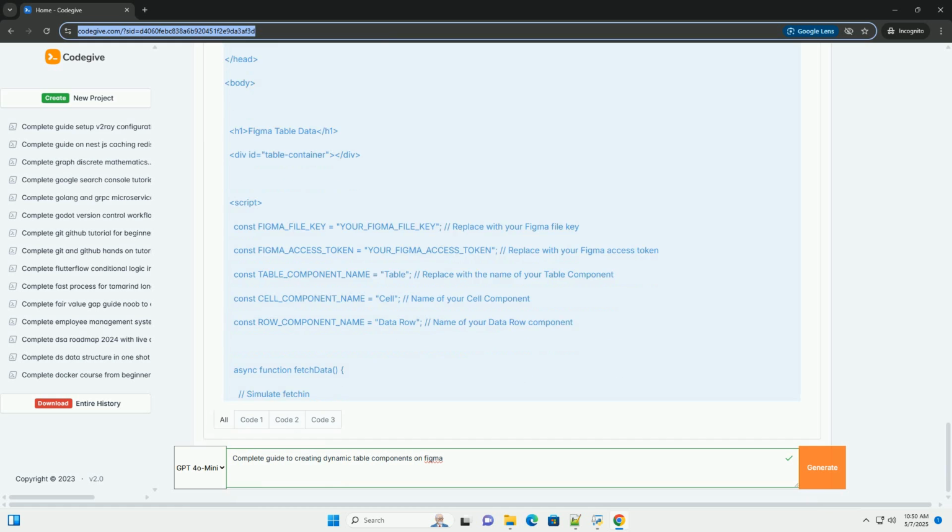4. Designing the body cell. Inside the row frame, create a text layer, example: cell text. Styling: apply desired text styles. These might be different from the header cells. Auto layout: wrap the text layer in a new frame, example: cell. Set this frame to auto layout with horizontal direction. Padding: add horizontal and vertical padding to the cell frame. Constraints: set the text layer's constraints to fill container horizontally and vertically.